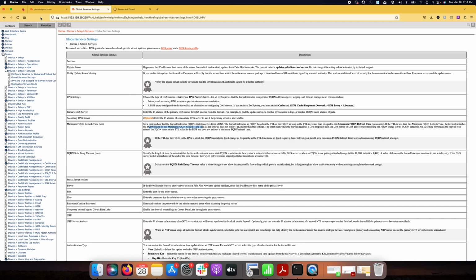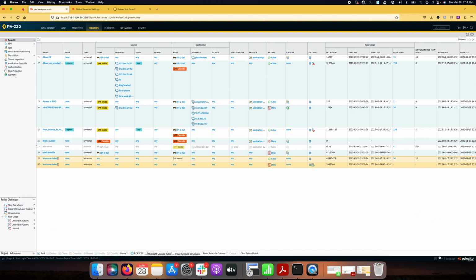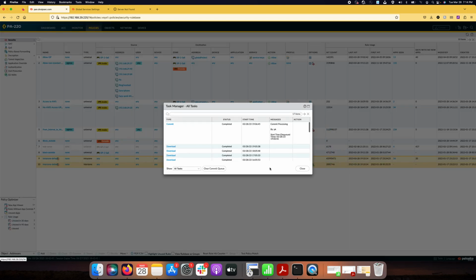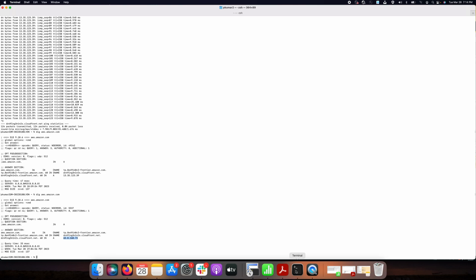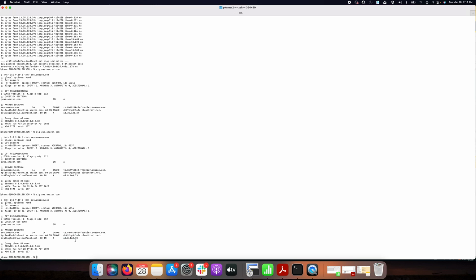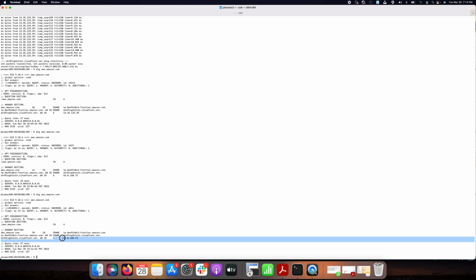So let's take a look here. I did push this config. Okay, so this is my client. I'm going to check what is the DNS value or the A record for this. You can see it was earlier 65.13 one time, 65.8 this IP. So the current value is 65.8. That is the A record.